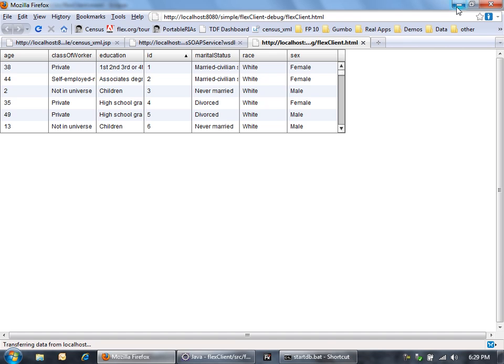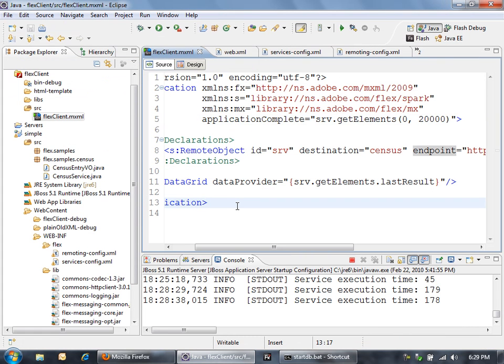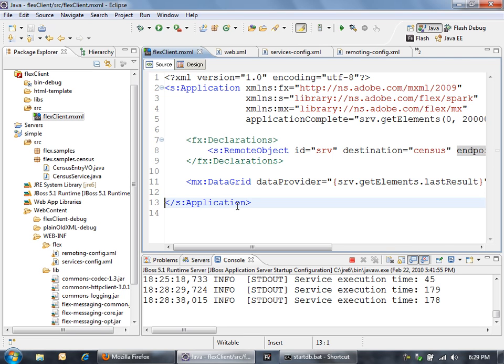What I've just showed you is really three different ways you can interact from a Flex application running client-side to a Java backend. And it's really easy to set up any of these three methods. My personal preference is usually to use remoting, the remote object, with BlazeDS. If you're using Spring, there's also an extension of Spring called Spring Flex, and that allows you to easily map your remote objects from Spring beans. So that's a great way to do it if you're using Spring. If you have Hibernate objects on the back end, those obviously will work as well, or whatever you're using on the back end should just work.